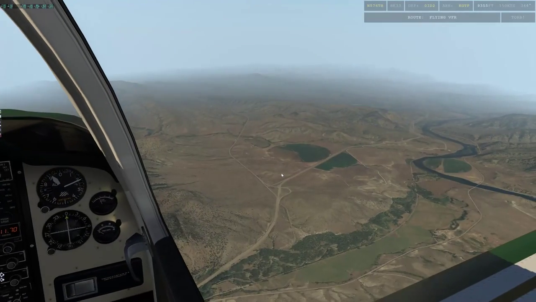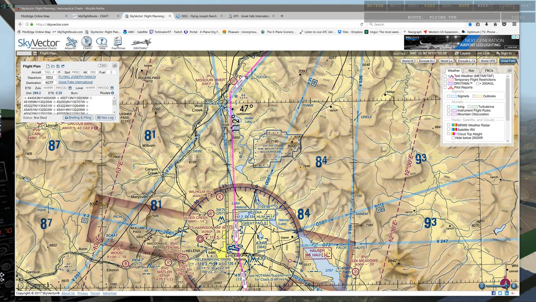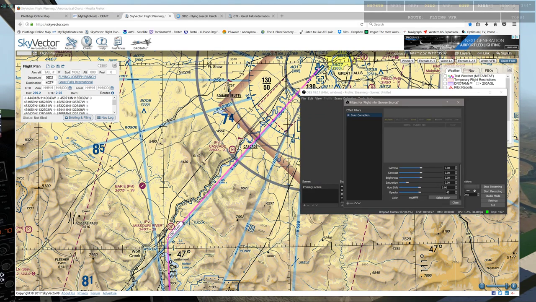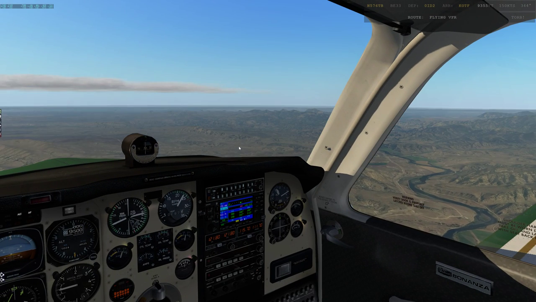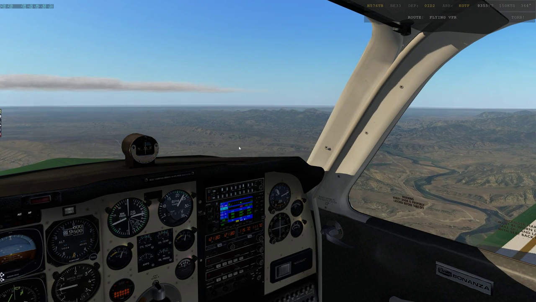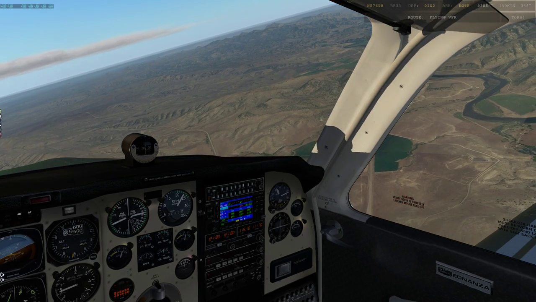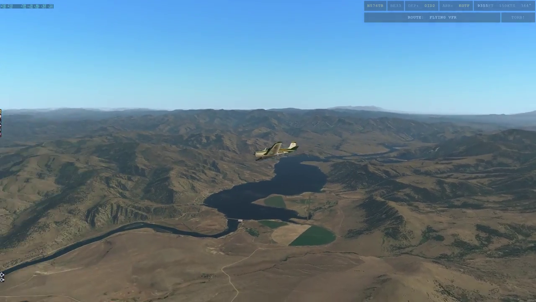All right, here's our road going that way. And I think we want to turn that way, to the right. So, yeah, we're basically cruising on up, following the river. Whoops, damn. Okay, let's do this one more time the right way. So what we want to do is turn to a heading of about 045. That's the one.